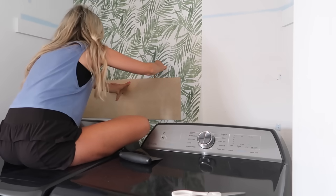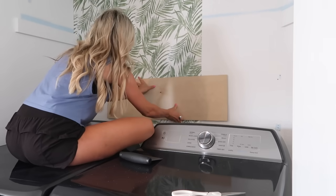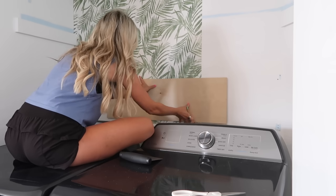So now I'm just using this board to measure out where I want to end the wallpaper, and then I'm just using the X-Acto knife to cut it off.